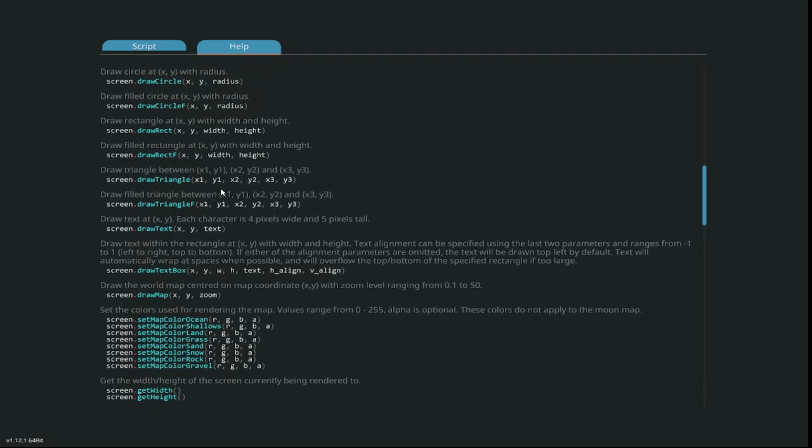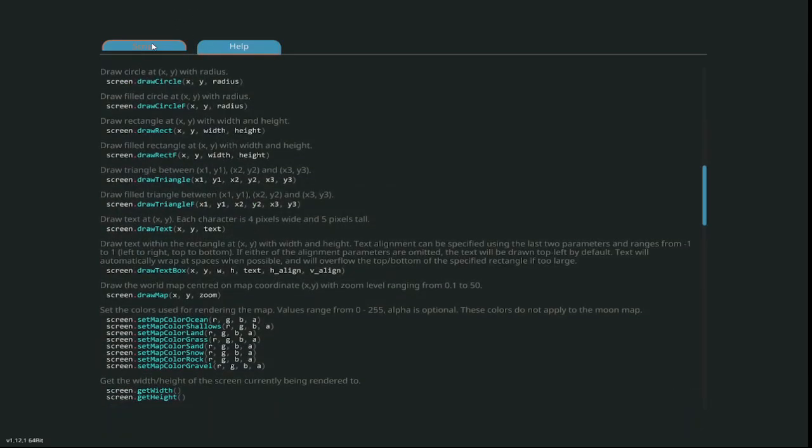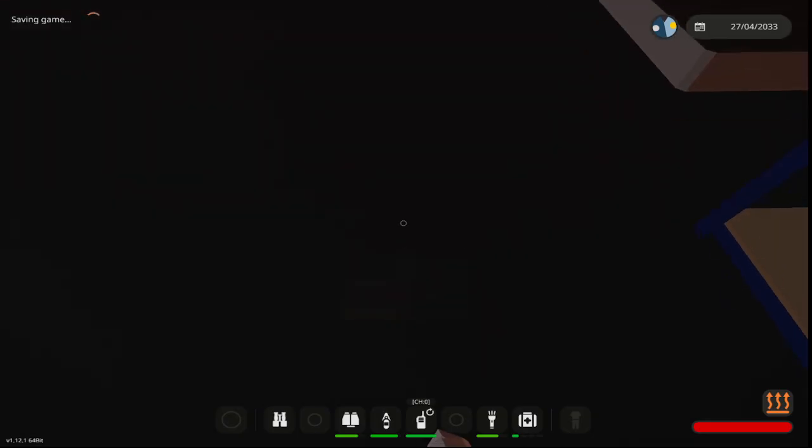Draw a rectangle, XY, width, oh, the width and the height. So the width should be 94 and the height should be 30. And the width should be 94 and the height should be 30 on the little one. There we go. And then the text, XY, and then the text. And then that should be, let's just say off. Just keep it simple.